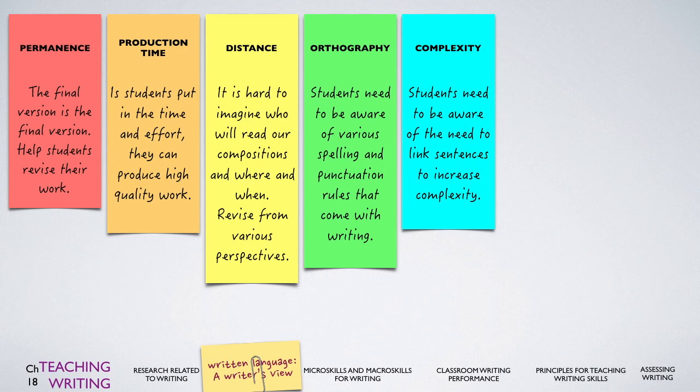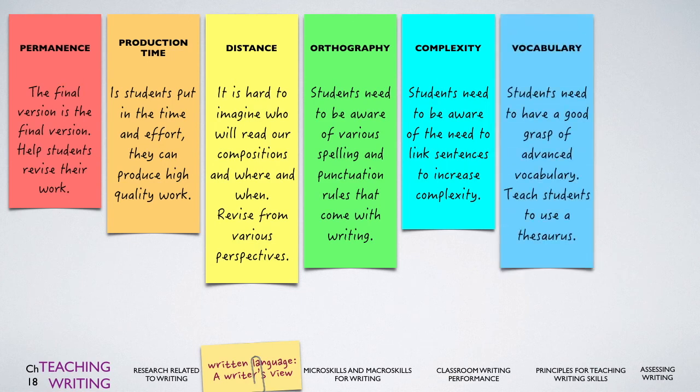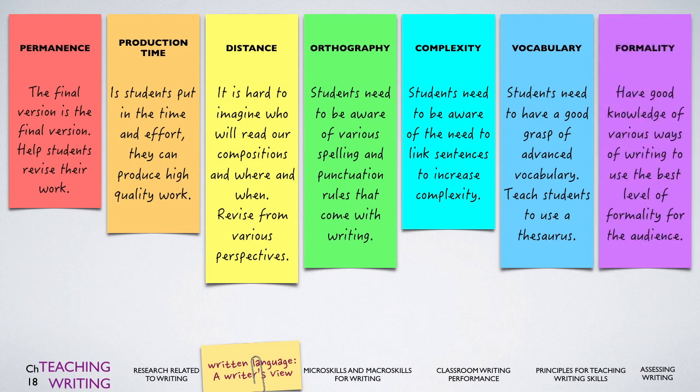This can be challenging even in one's L1. To help increase the quality of writing, having a good grasp of vocabulary and learning how to use a thesaurus will be vital. And finally, last, we have formality. The writer needs to be able to call upon various levels of formality in writing to meet the expectations of the reader.